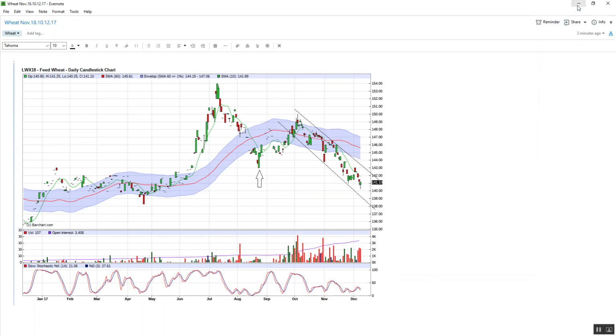And what we're looking for, on this daily, is a breaking of this swing low here at August lows of 143. The market has bounced back up last week, tested this level. It's now broken below the 20 SMA. It's below the daily 60 SMA. We can identify a falling channel here. So that's looking as though it's going to resume this downwards trend, which we've seen in October and November.